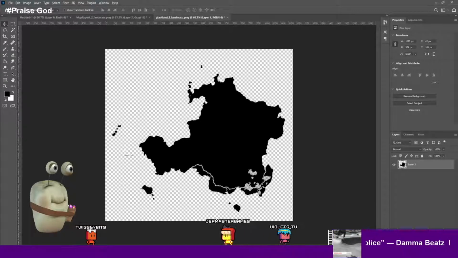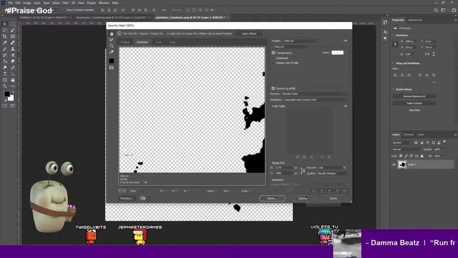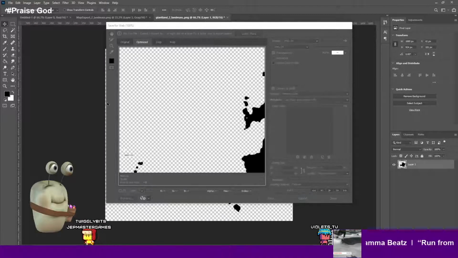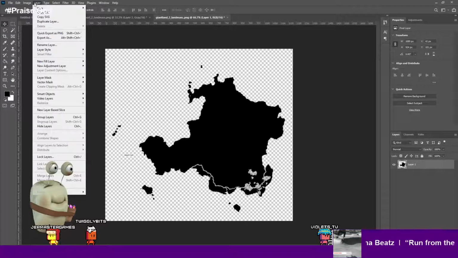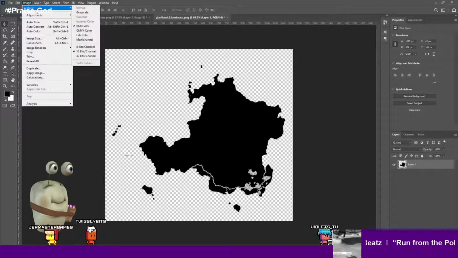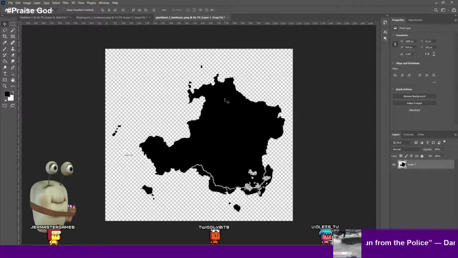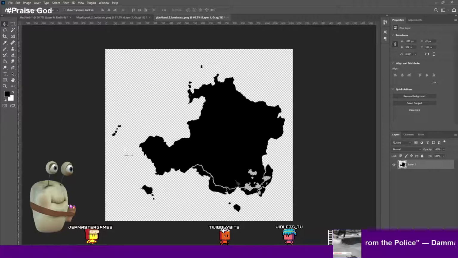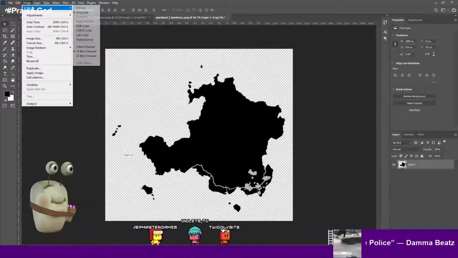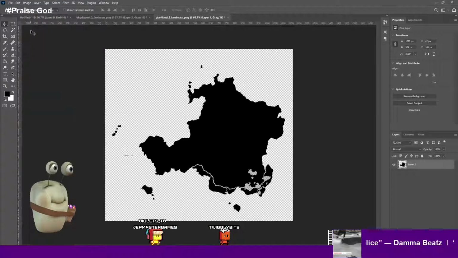Alright, and I'm gonna save this. Actually, let me make it grayscale again. So discard. Alright. So now it's grayscale and it's 16-bit. Make sure. Yeah.